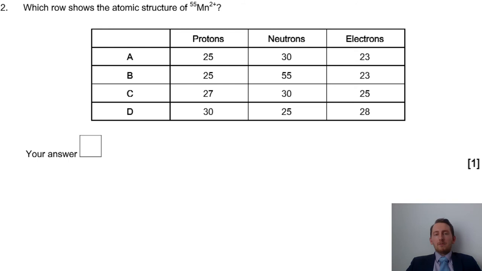And then final question. Again, fairly simple and straightforward, but you'd be surprised how many people drop these marks. Which row should it be for Mn²⁺? Now, we've just got to be a little bit careful of that 2+ in there. So we can go to our periodic table and just make sure we know what we're dealing with. So, normally, Mn has got 55 and then 25 for atomic number. Now, if we then work out what those values should be, it should be 25, 30 and 25.